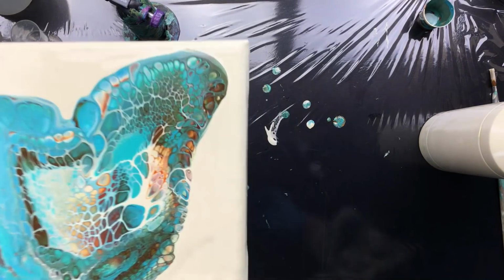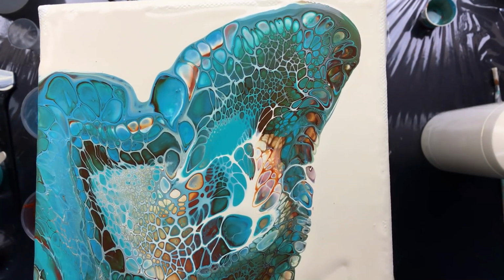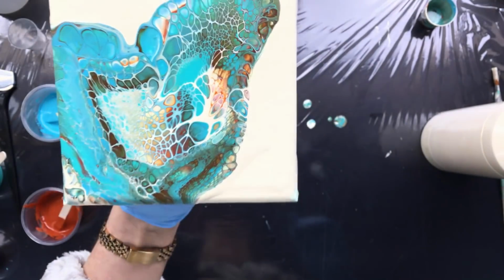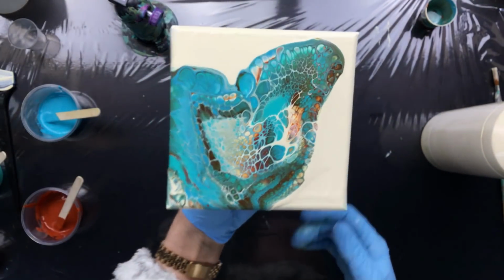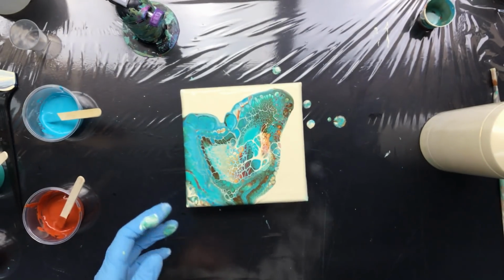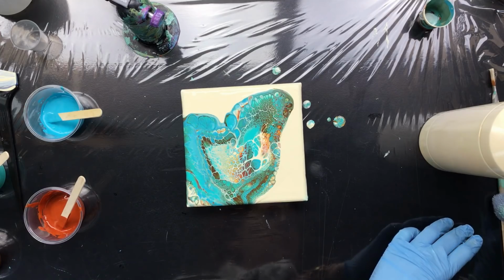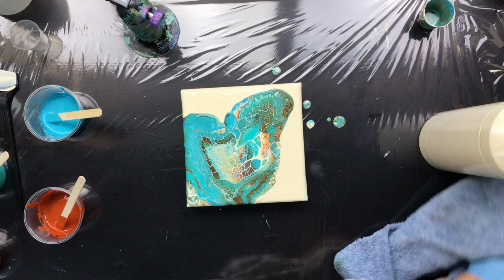Especially this bit here, that is really pretty. Look at that. That is beautiful. I'm glad I did this because, like I said, I wasn't so impressed with the resin. I think the whole acrylic pouring is more my thing. This is what I enjoy, and I feel like I have a lot of control over the acrylic pouring. And that's something I miss in the resin.